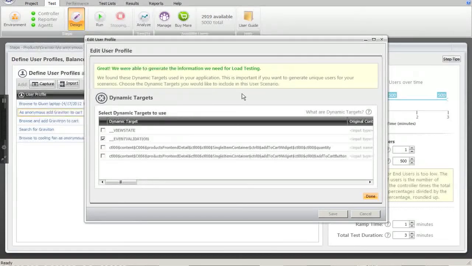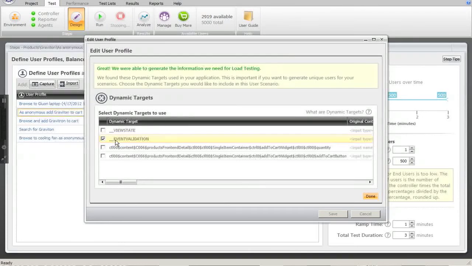So dynamic targets are built in as the developers are creating the system, and this is their way of tracking specific session IDs so that when a request comes into the server, we know that this request is from user A and not user F. So dynamic targets, selecting these, lets us mimic or generate dynamically and keep track of ensuring that each session is properly being handled so that we aren't confusing traffic for user A with user F, B, or D.